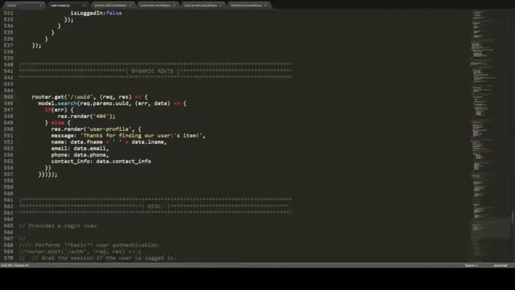Hi, my name is Jared, and I worked on resolving issues between the dynamic routing, the database, and some of the handlebars files. First, we're going to take a look at some routes. This route is the dynamic route, which drives the ability to enter in findit.com/ and then simply the ID that you found on the object, or most likely the whole URL was written out on the object that way.